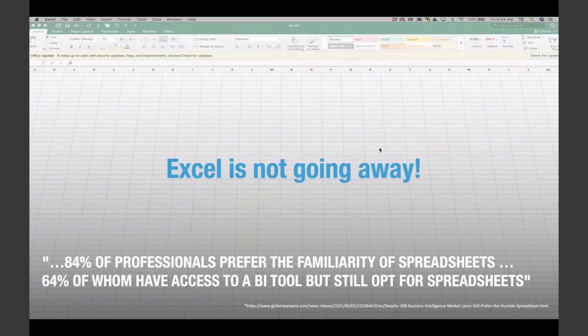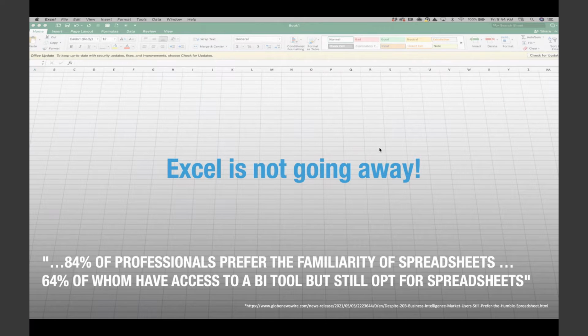If you're on this webinar, you probably care about governance, and so you're probably spending a lot of your time talking about things like lineage and data classification and how to protect sensitive information in the organization. And in all of those conversations, the elephant in the room is that Excel is there as a consumption model, and Excel is not going away.